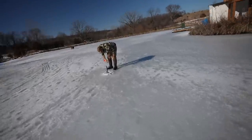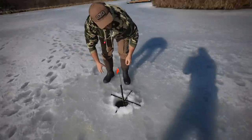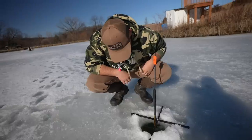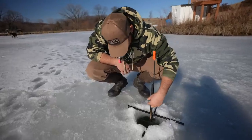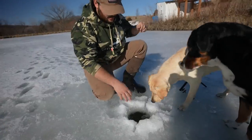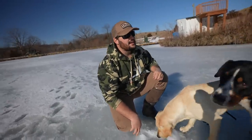What happened? This one went off. Is she tugging on it? No. It's there. Well, maybe. I think this thing got caught. The piece of metal got caught on it. You stole a minnow there? Yeah. Rip. He got caught.